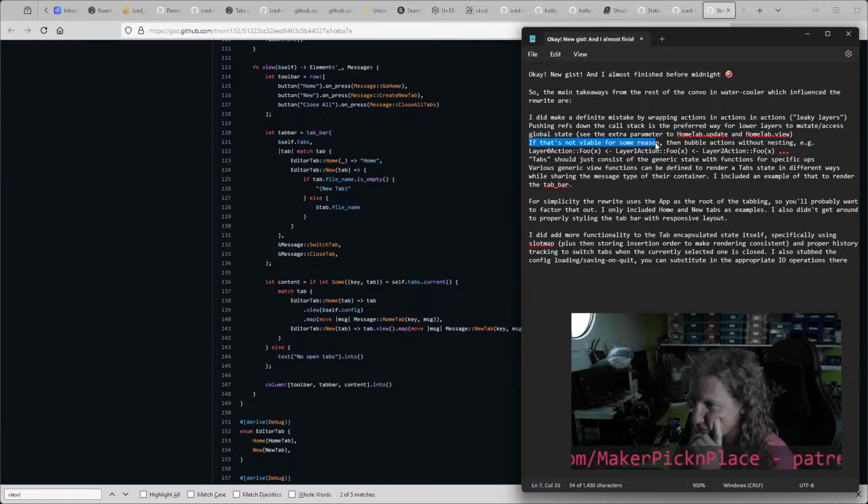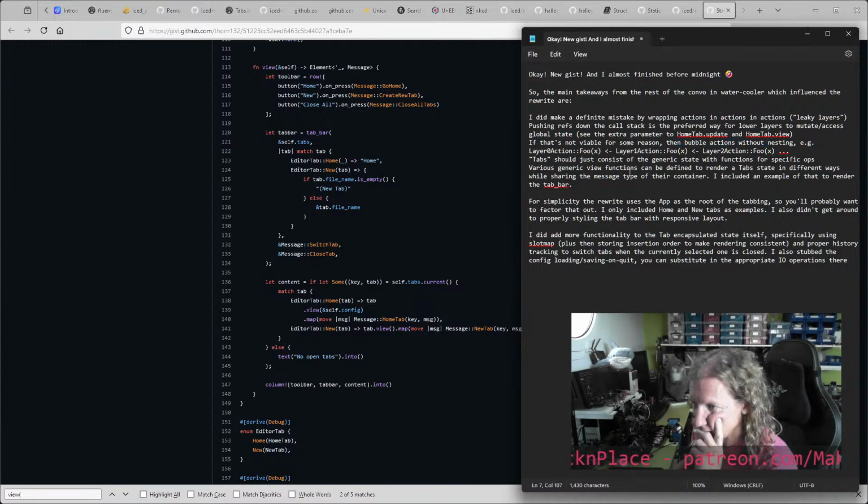If that's not viable for some reason, well, because I'm using a trait, so then bubble actions without nesting.